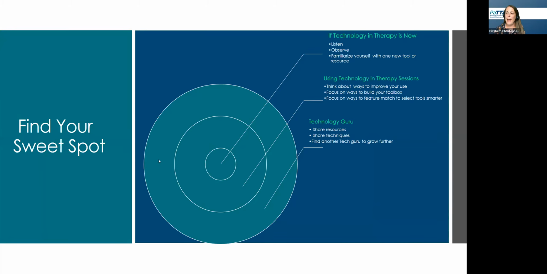If you are a 2.5 to a 4 and using technology pretty seamlessly in therapy sessions, think about ways you can improve your use, focus on ways to build your toolbox, and focus on ways to feature match to select your tools for the student at hand if you can. And if you're a number 5, well, I would love to hear from all of you. But number fives, you might be going through this session going, oh man, I'm not getting anything new. Share your resources, share your techniques. I look at sessions like this as a give a penny, take a penny type of situation. So share what you know and find another tech guru. Watch some of those fives go by and let's connect so we can chat and push each other to be a little stronger.